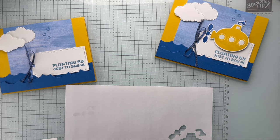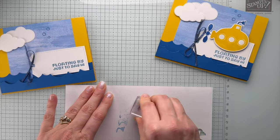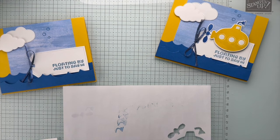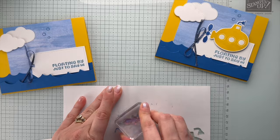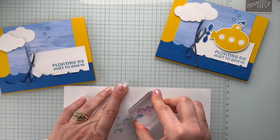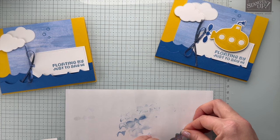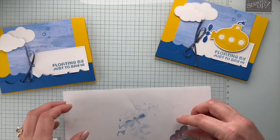And I did not bring a scrub to clean my stamps. So let me stamp on the scrap and get these a little bit cleaned, so I don't end up with terribly inky fingers. I brought nothing with me to clean with. So there's the little propeller guy. All right, I might get a little inky, but it's okay. So you can literally set this up, place your stamps right in. Oh, I'm not even in camera, am I?